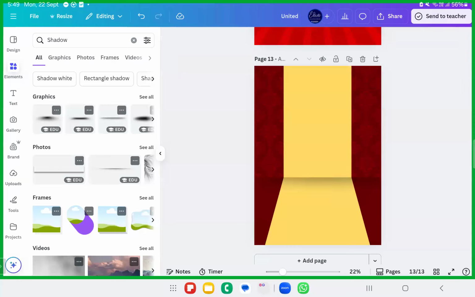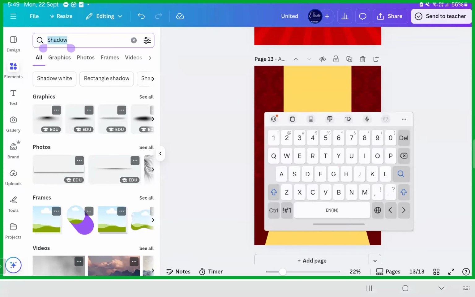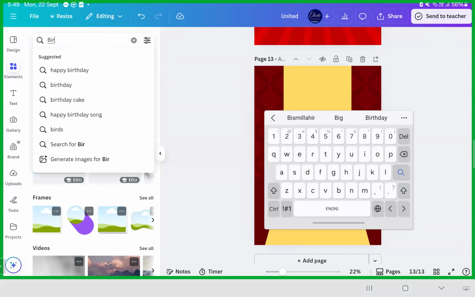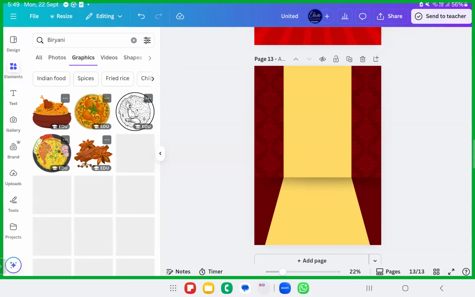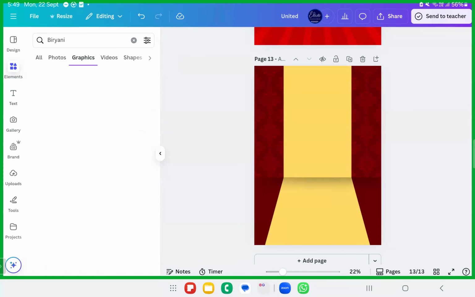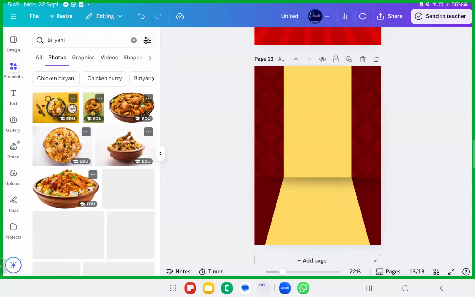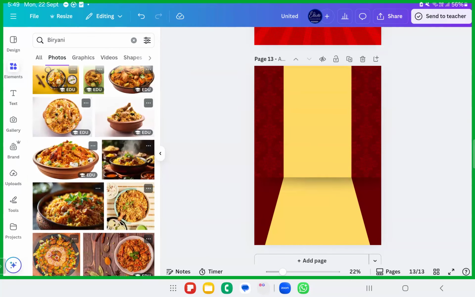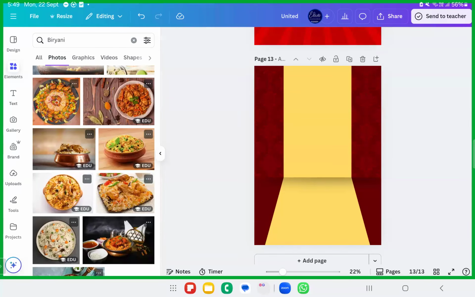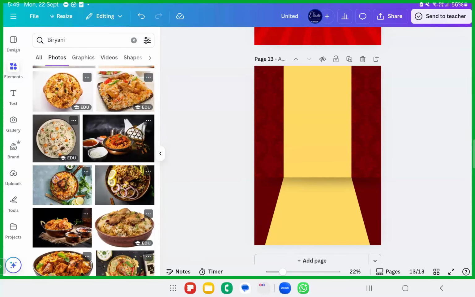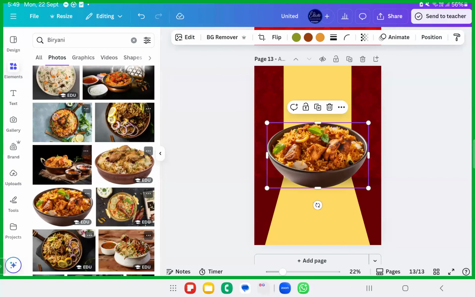I have created a wall and I have created the base or the floor as well. Now it was biryani stuff, so I can go ahead and add a biryani look, a vessel or whatever. I'll go with the graphics. I think I use some photos. No, we'll just use the photo itself. Photo is a better way, remember that. I'll use something beautiful so that it feels like it is standing on this wall, or kept on this.